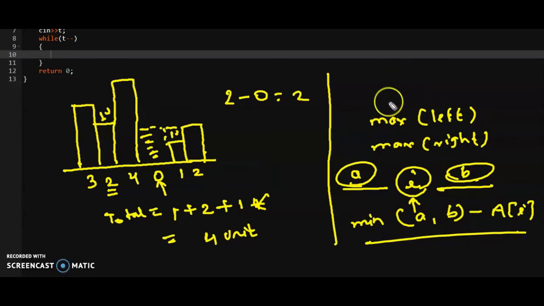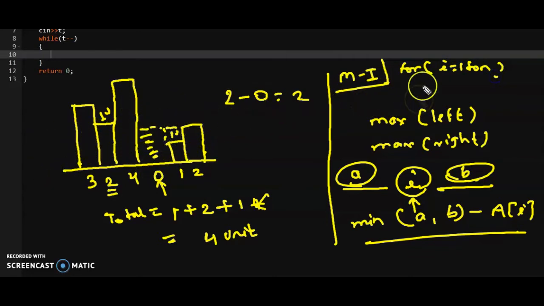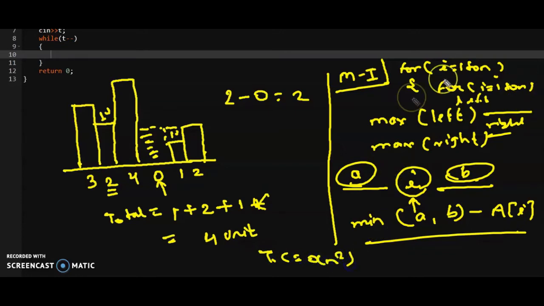You can do it in 2 ways. Method 1 is, every time in a for loop from i equals 1 to n, you will find the left max as well as the right max, using a for loop for the left maximum and one for loop for the right maximum, right? So it will give you a time complexity of order n square and a space complexity of order 1. Obviously we are not using any extra space, right? So this is not acceptable here in GeeksforGeeks.